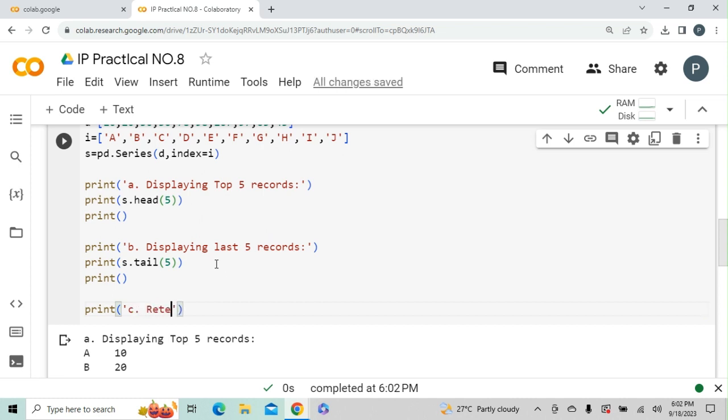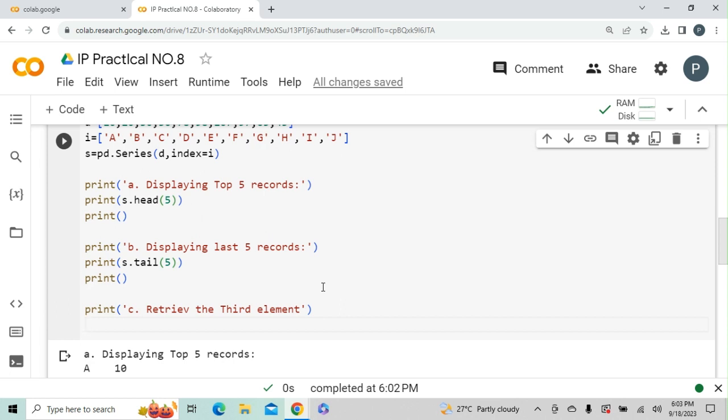Then I want to retrieve the third element. For the third element, as you know, we can use indexing. So I will write print, the series name is S, and since we need the third element, I can just write 2 in brackets.